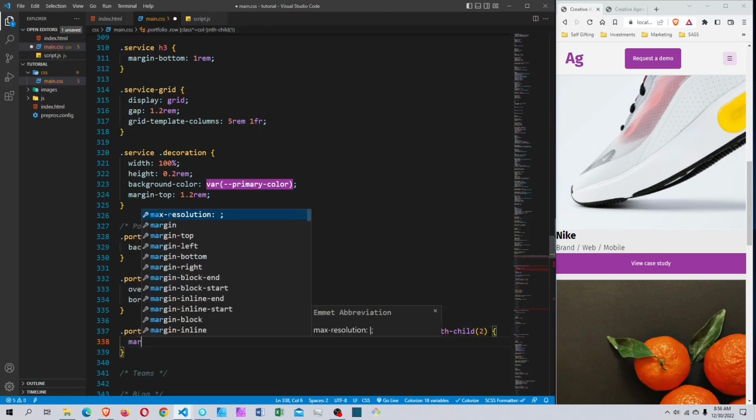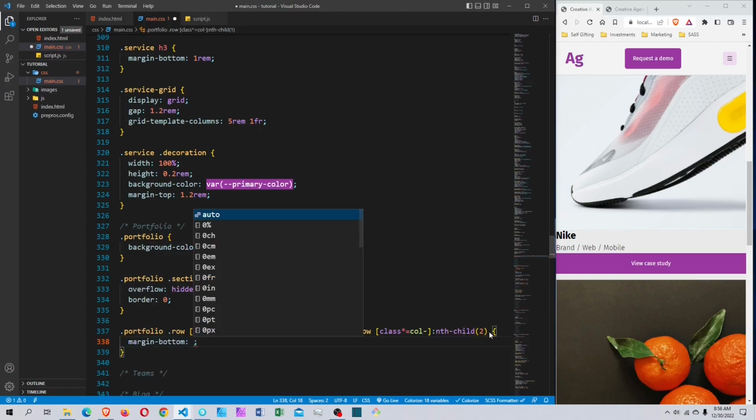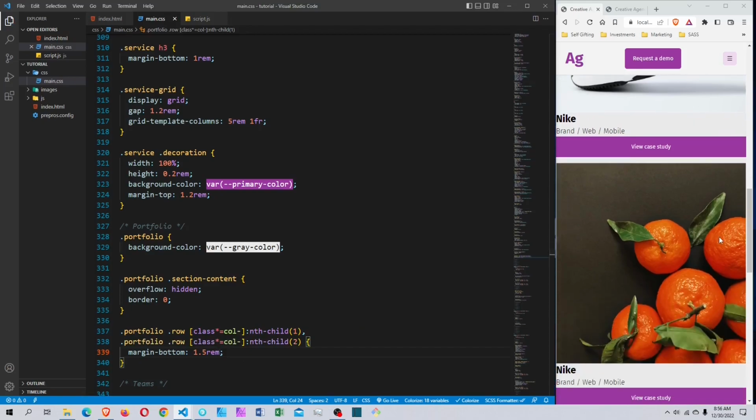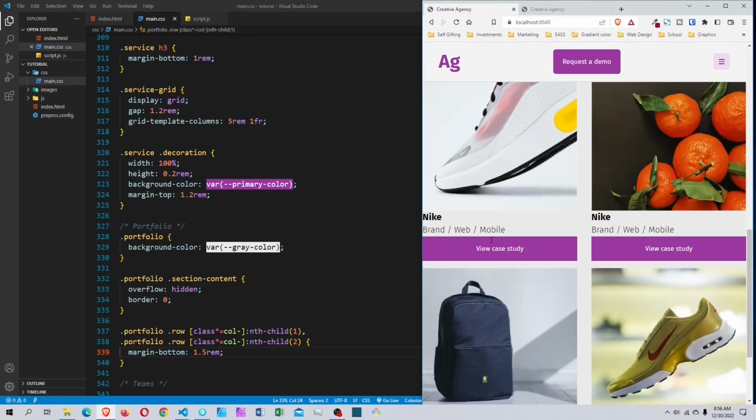Say margin bottom 1.5 rem. Save it. Nothing will happen here, but when we get a larger screen, you see it added margin right here.